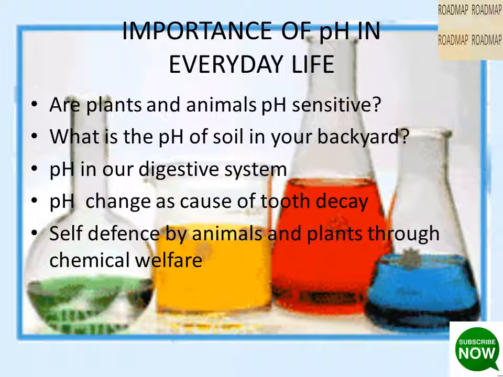Now coming to self-defense by animals and plants through chemical warfare. Have you ever been stung by a honeybee? A bee sting leaves an acid which causes pain and irritation. Use of a mild base like baking soda on the stung area gives relief. Stinging hair of nettle leaves inject methanoic acid, causing burning pain.